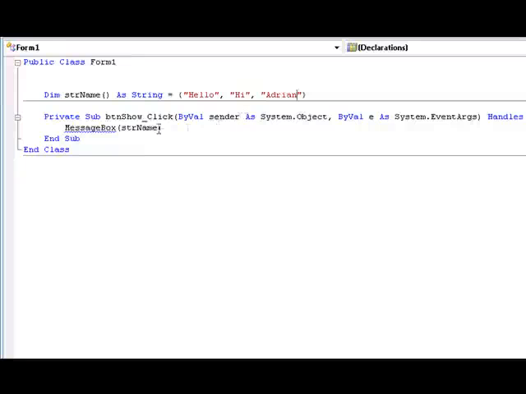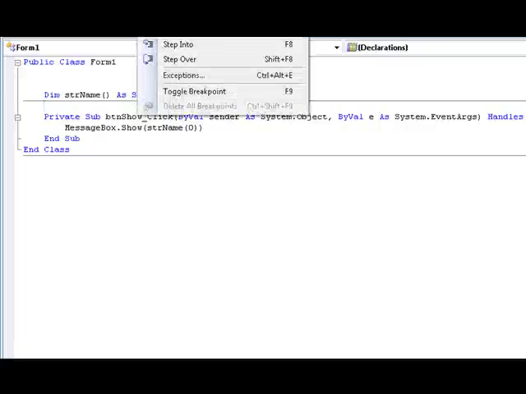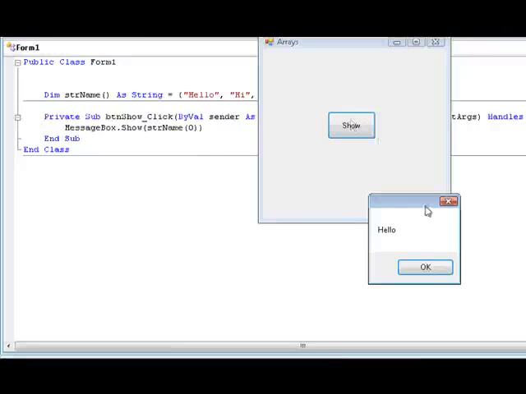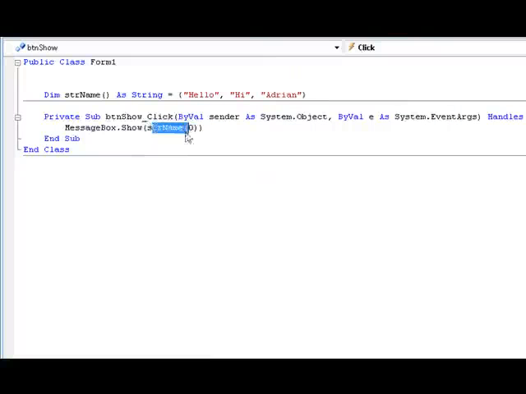Adrian. Now if we want to display this, I'll just go ahead and show you what it does. Forgot my .show, and I'm going to run this now. And this is showing you hello because it's displaying string name, which is this array right here, and index 0. And when you're counting indexes, when it's declared, you just start at 0, 0, 1, 2. And this right here is not 3. Remember, count starts at 0. I can't express that enough because that can really mess you up. And that's the other way to declare indexes in an array.